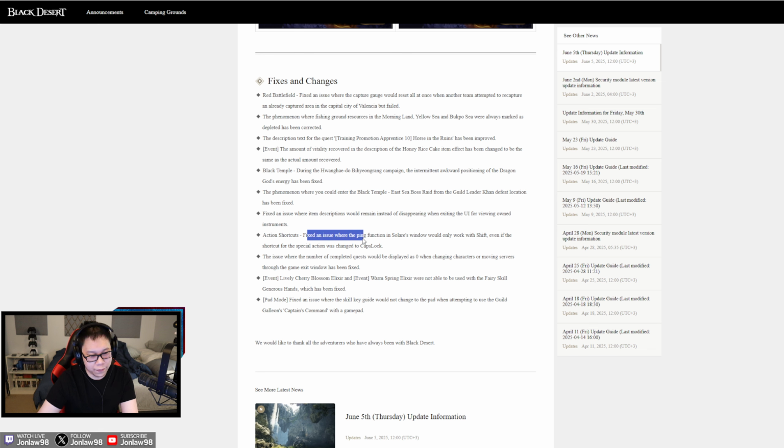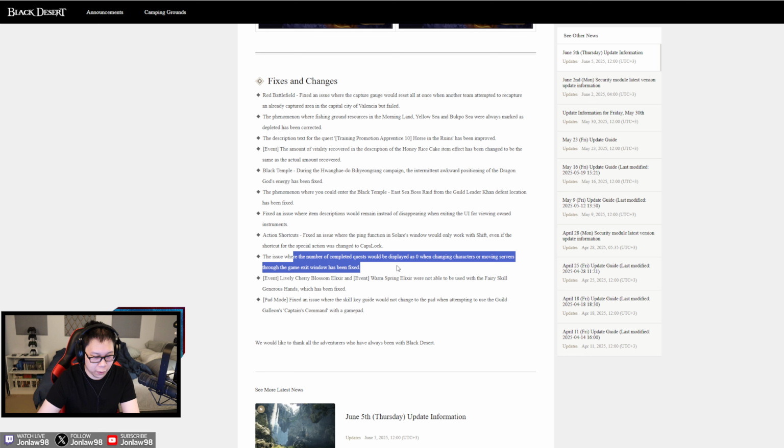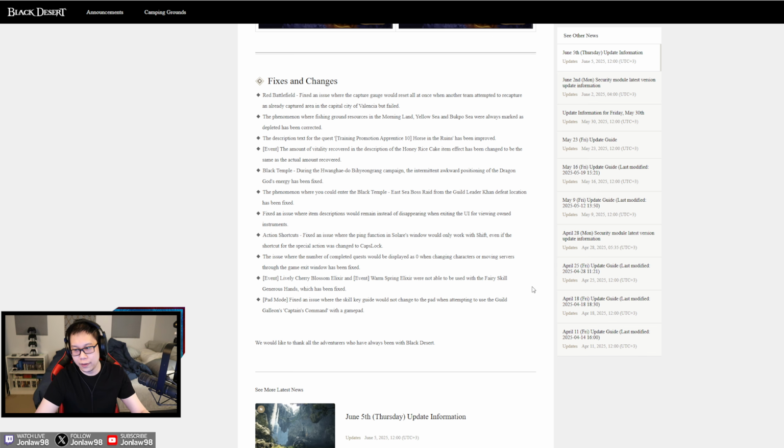Added shortcuts. Fixed issues where ping location in Solaire would only work with shift even if the shortcut was changed to caps lock. Once again, probably a thing that 10 people had, but I think this is probably a bigger issue than being able to go into the Black Temple while con is active. Fix the issue where the number of completed quests would be displayed as zeros when changing characters and moving servers. The game exit window has been fixed. Probably 3 people found this issue and was like, oh my god, it's a problem. And then they fixed it. Cool. All right. And then everything else, whatever.